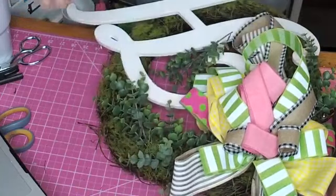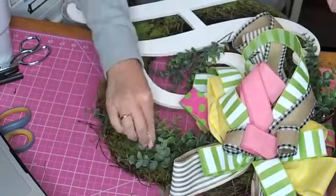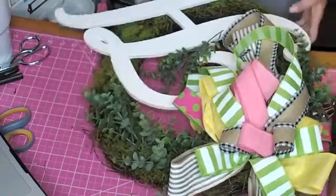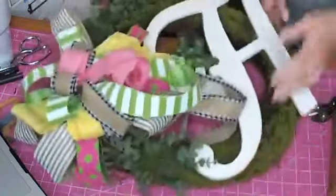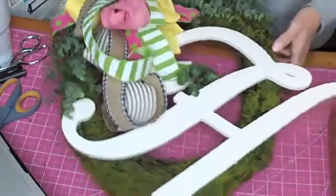Yes, the pin holds it all. I mean, you could glue it in the stem of it if you wanted to, but it's not going anywhere. That pin is in there, and that is not going anywhere. All right, so let's turn it around over here. But if it makes you feel better, absolutely, you could glue it in. Okay.